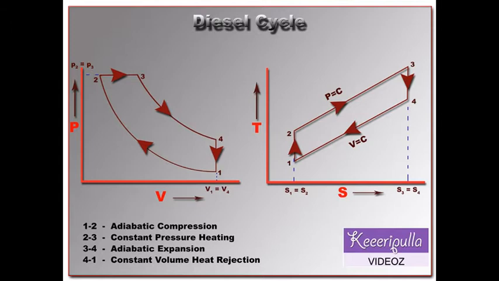The diesel cycle was introduced by Rudolph Diesel in 1893 and is used in diesel engines. This cycle consists of two adiabatic processes, one constant volume, and one constant pressure process. The PV diagram and TS diagram for this cycle are displayed here.